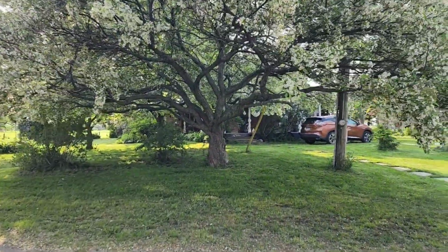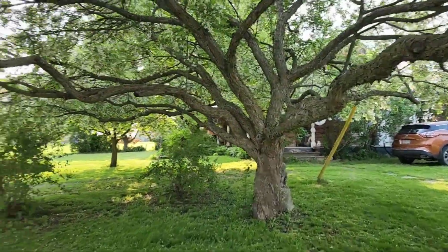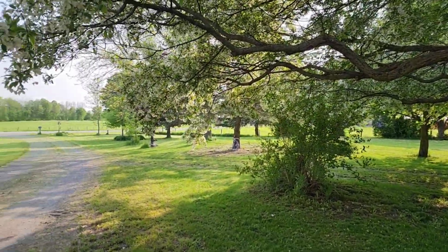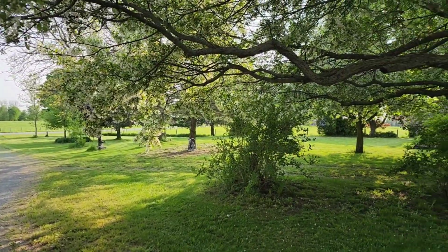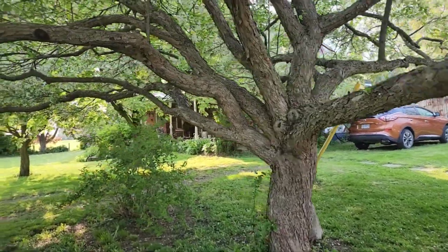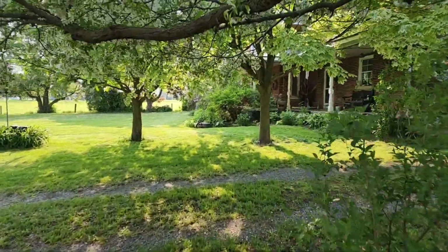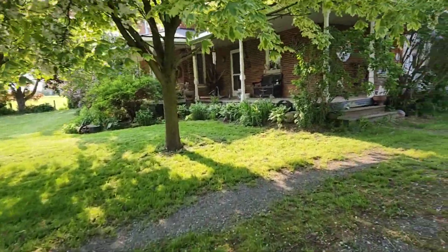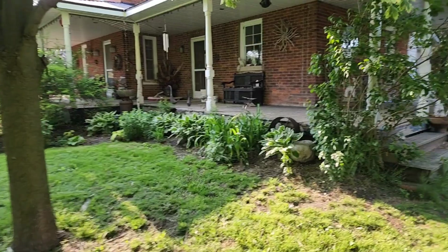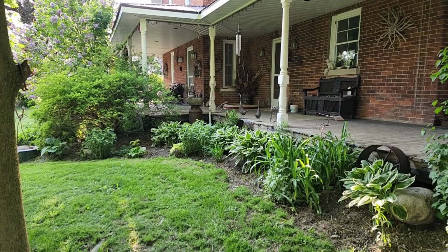Arnie's just finishing off some rolling. And most of my afternoon was spent in the garden mowing the lawns again. I like to mow before it rains, and they say we've got a chance of rain again tomorrow. So that's what I did today. I got all my front gardens weeded, and I've got a good start on my gardens in the backyard as well. Getting there. It's a long process.